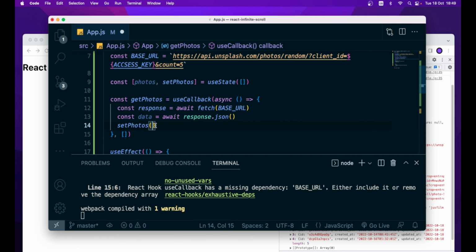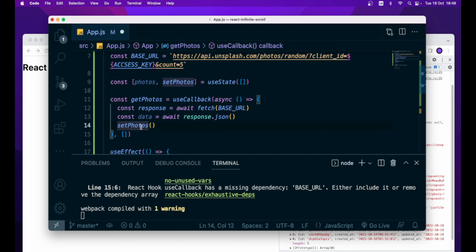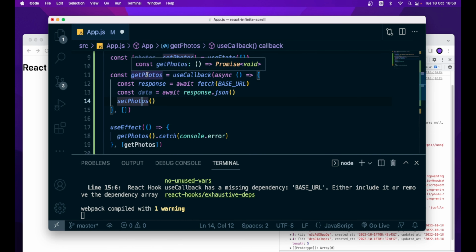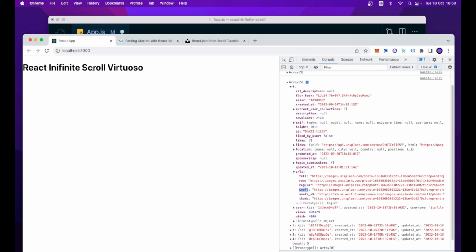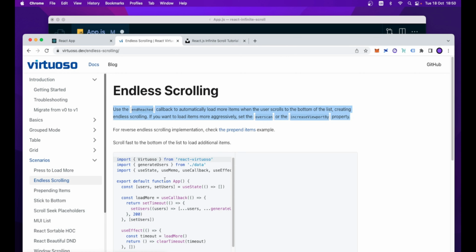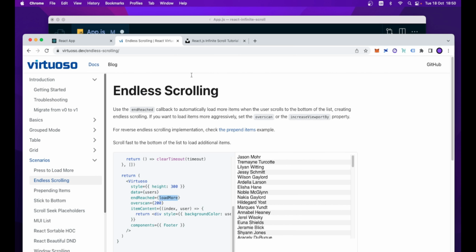But instead of just passing data inside our setter, we need to keep track of our previous state, because what happens when we pass this getPhotos method to the endReached callback I showed before, this one, the endReached callback? So we will pass our getPhotos.